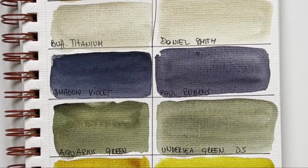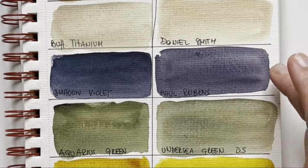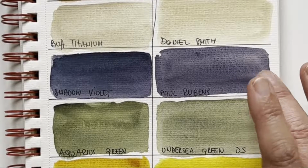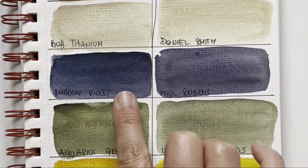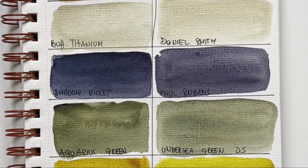I have the Paul Rubens version, which I love. There is a lovely color separation. There is an incredible granulation. This is Shadow Violet. This is called the Shadow Purple, but they're equivalent. And I like the Paul Rubens maybe slightly better, but this is also a wonderful night sky, for instance.